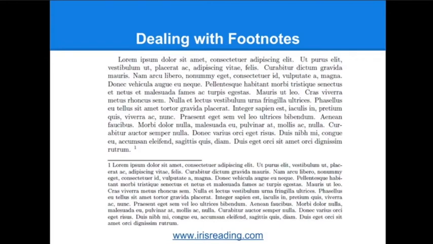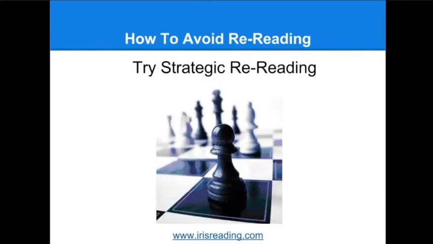Now, another common thing when we're reading technical material is rereading material. How do we avoid rereading material? What I recommend you try doing is something called strategic rereading. So here's the problem that a lot of people have while reading. You ever have a situation where you read a sentence and you're like, you know what, I didn't quite understand that sentence. Let me read it again. You read the sentence again and you still don't understand it. You ever read the same stupid sentence like 7 or 8 times and it's just not getting into your head? This is very frustrating.